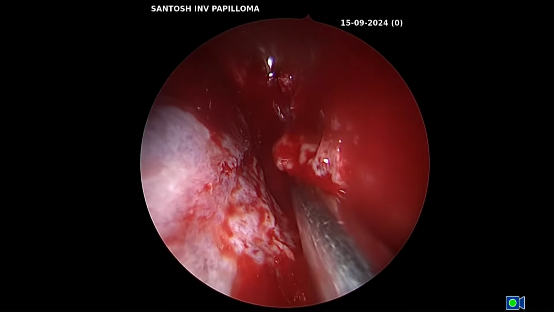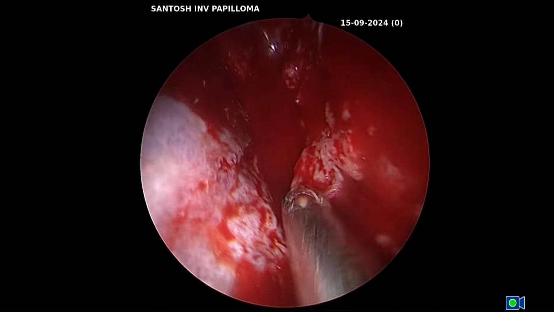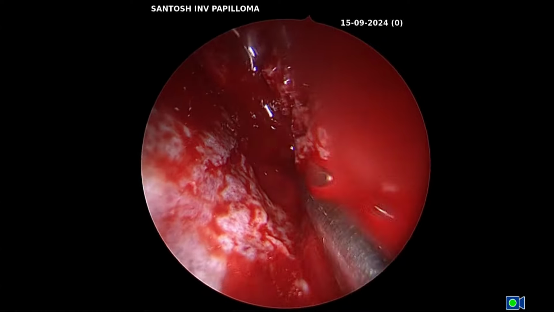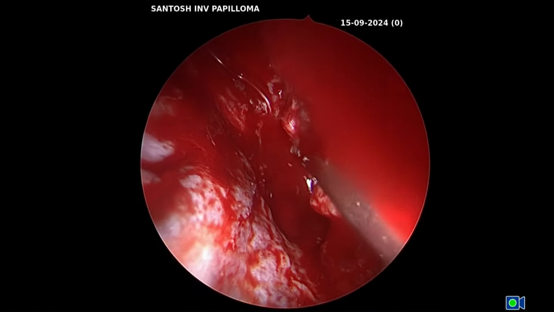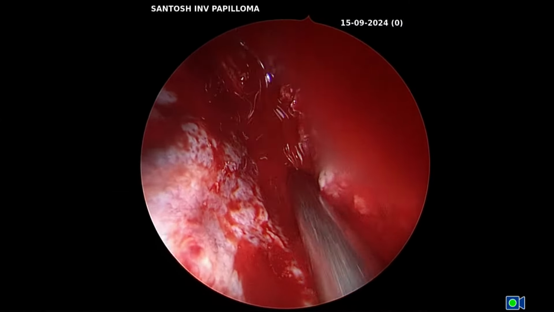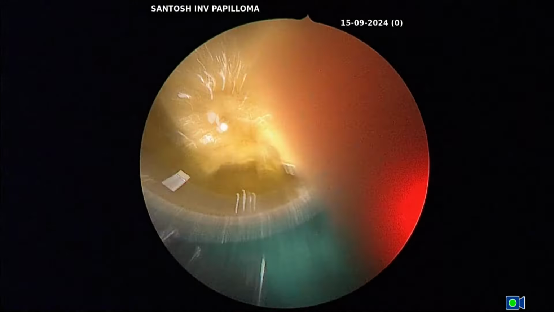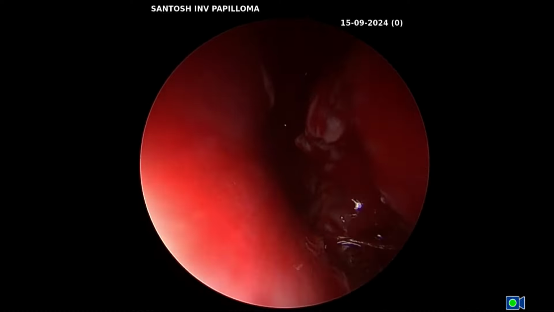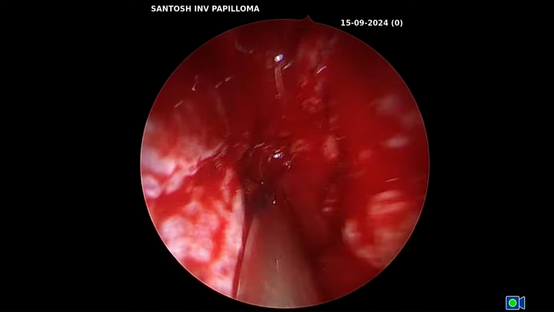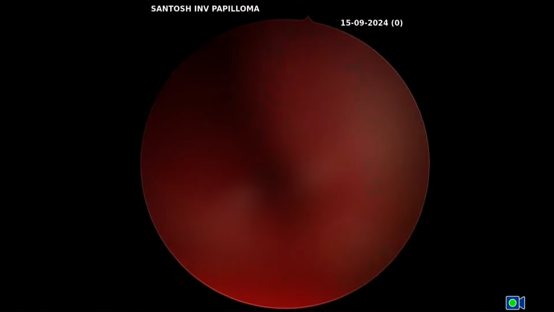So this is the involved inferior turbinate that I'm completely removing. And the posterior choana is gradually coming into view. Just remember, I have not taken out the entire inferior turbinate as yet. This is that part of the inferior turbinate which I have removed so I can have better access and vision. And I'm looking for my first landmark. Give me a straight suction. And that landmark is coming into view now.